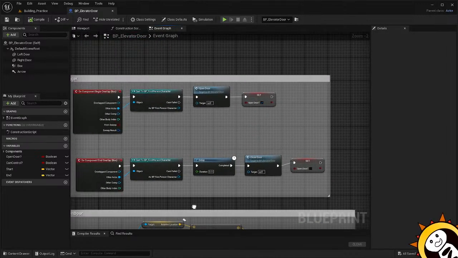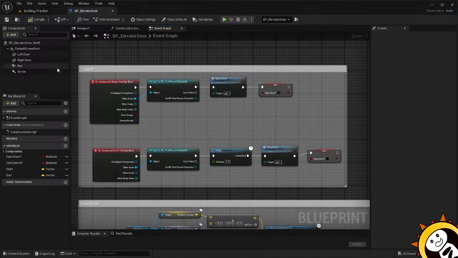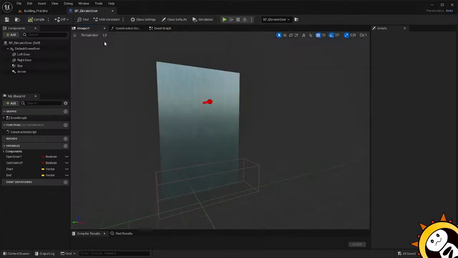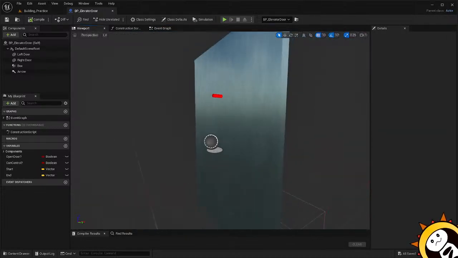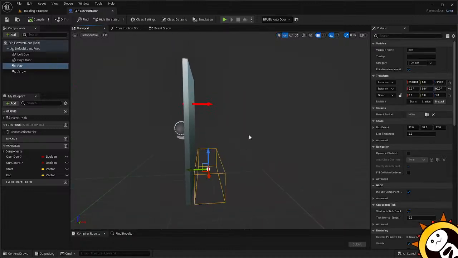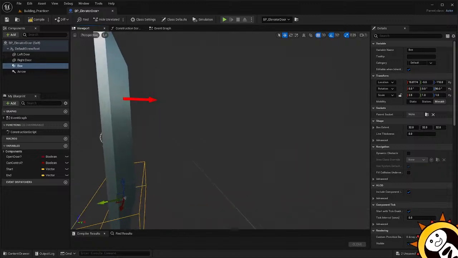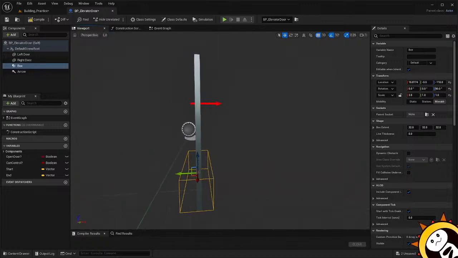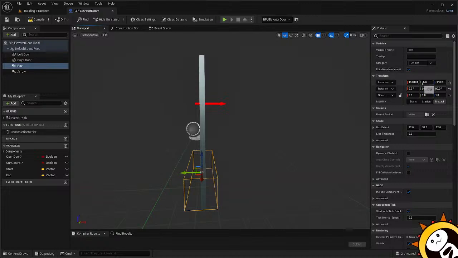I will say, what we could do is add another box trigger to the inside, just copy and paste it. Or I suppose it would be easier to just move this rather than have two box triggers, and just have one that's a little bigger.